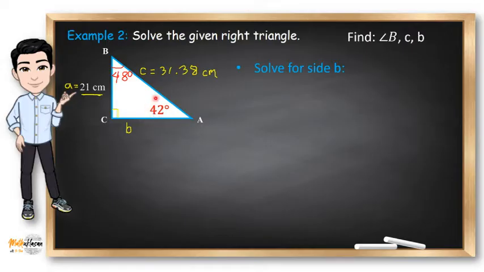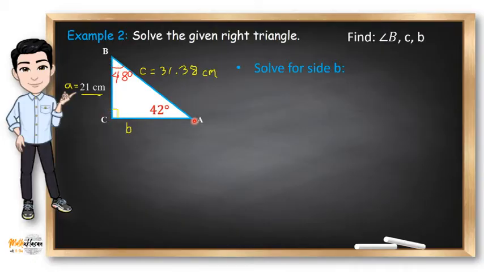And this time, if this is 42 degrees, this side is called adjacent side. And if this side is adjacent, opposite 42 degrees is the opposite side. Okay? So, since B yung hinahanap natin, at meron naman tayong given na opposite which is 21 centimeters, then I can use TOA. Okay, bakit TOA? Kasi opposite ang given, ang hinahanap natin ay adjacent. So, TOA, O and A.